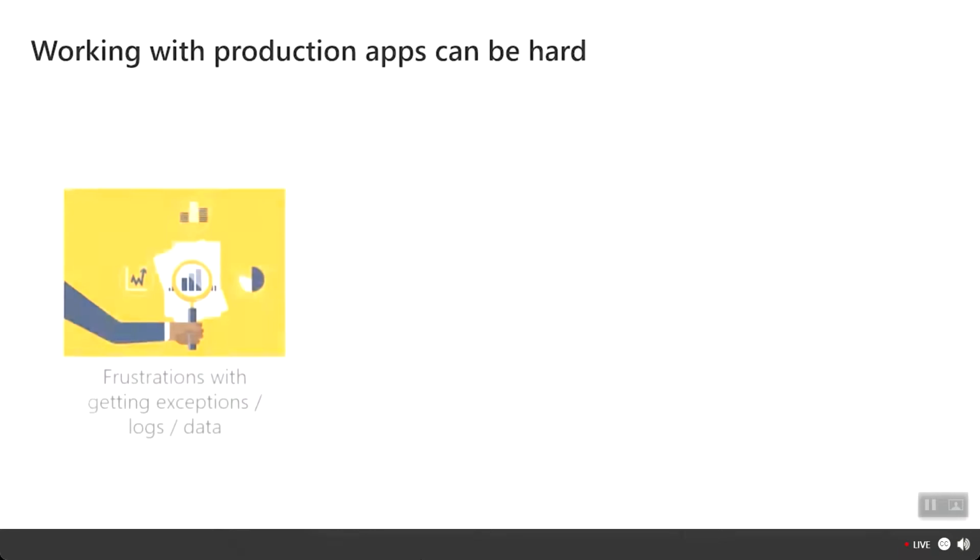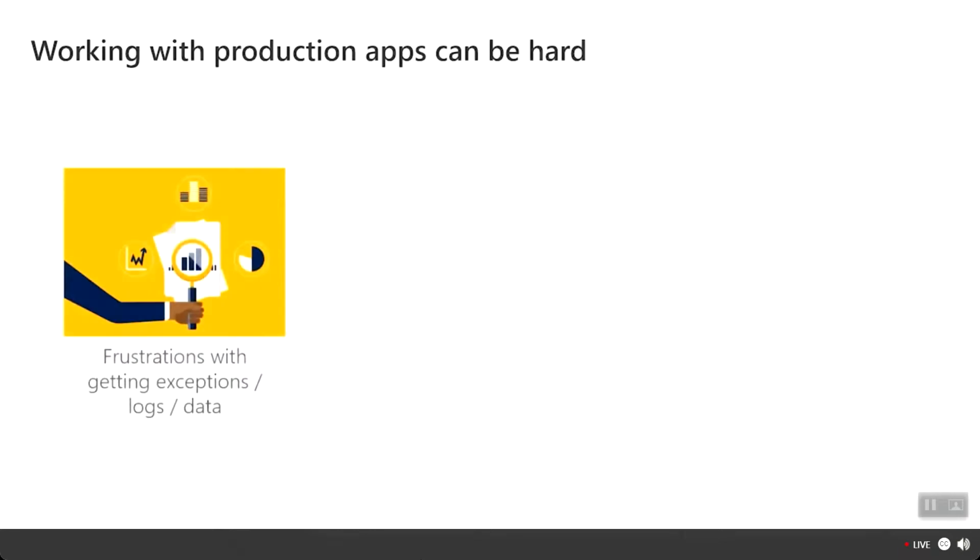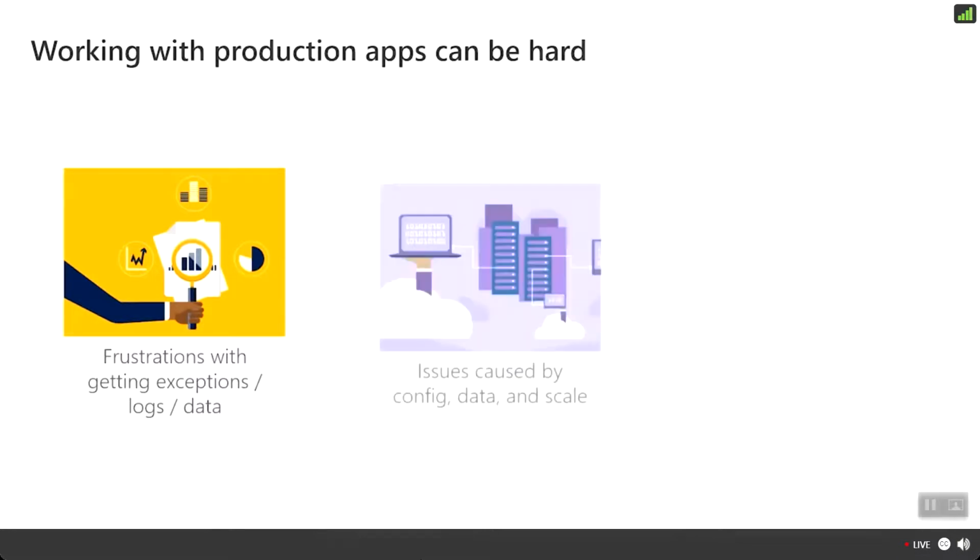It can be really hard to get the exceptions, to get the logs, basically to get data about your running application, because this application is going to be on a server. When you're running this application in the public cloud, it's going to be on a server which is pretty far away from you, right? So you want to have a cloud provider who is instrumenting the infrastructure and giving you this data so that you can later analyze it and study it.